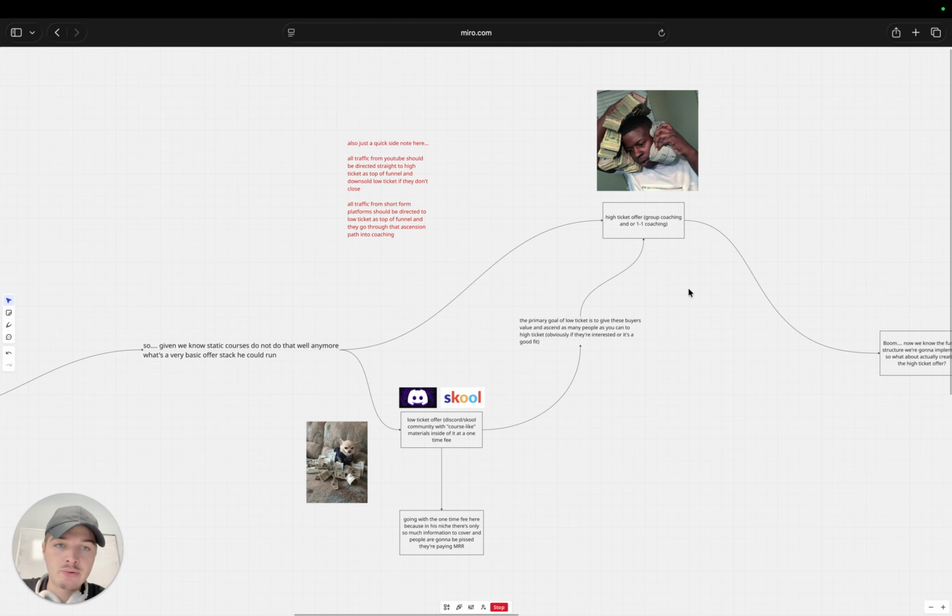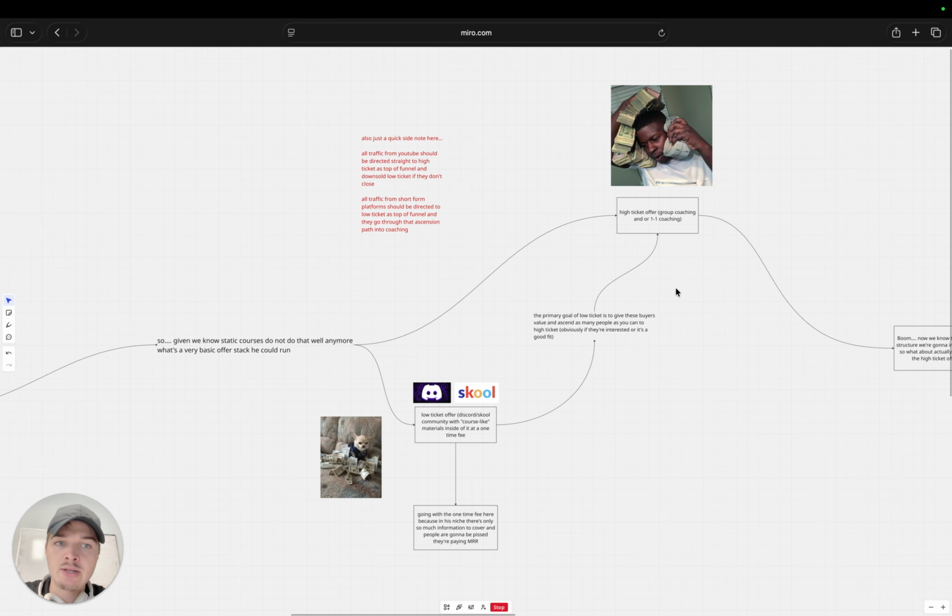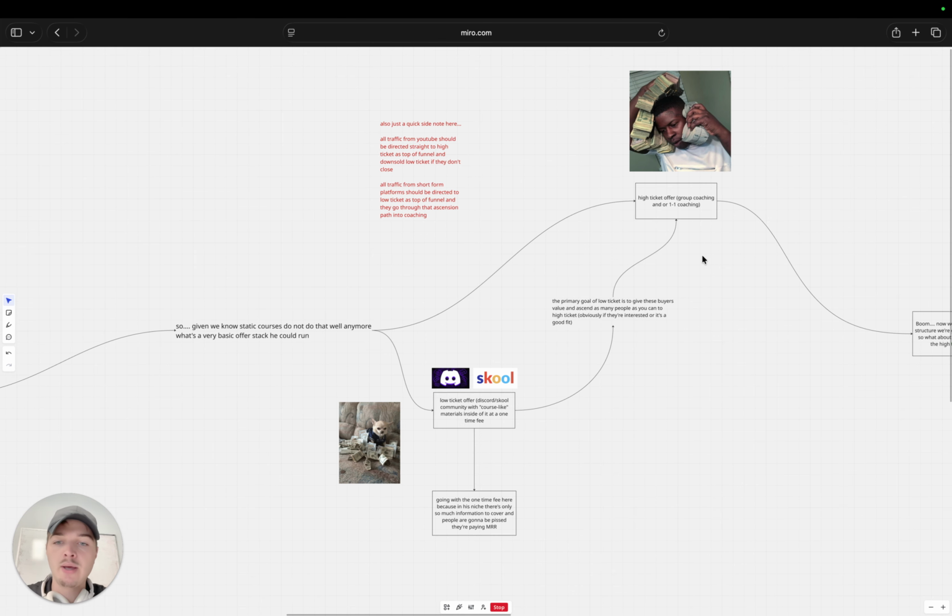So you could run both at once as well. There's a lot of people that do this, depending on the volume. So if you're not pushing that much volume, and you could theoretically coach everyone one-on-one, I would definitely do that, because you could charge more. You could work with these people, figure out a system for it, and then as soon as it starts getting out of hand and you can't really scale, then you transition into group coaching, or you do a mix of both. And I've also seen people take their most successful students and make them coaches within the program as well. So that's just some food for thought there.